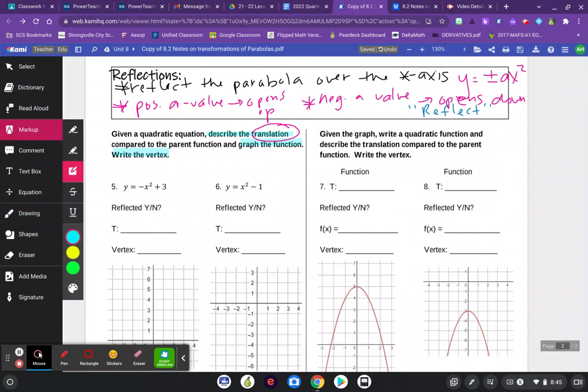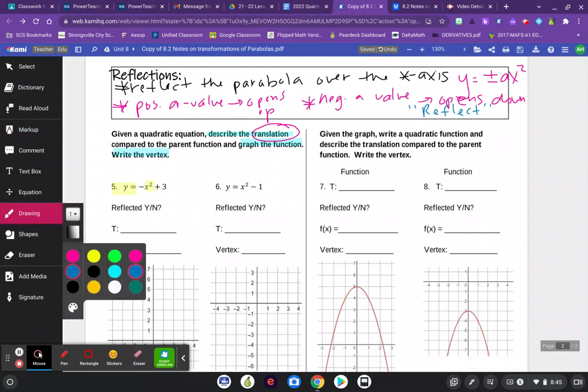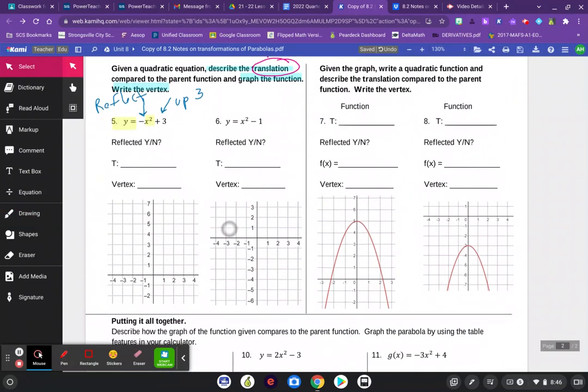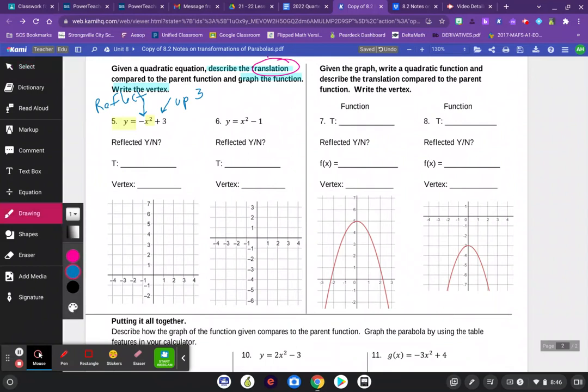And so again, what I like to do is I like to highlight the parent function. The parent function is the y equals, and then just the x squared part. That's my parent function, which means that I have some extra pieces floating in here. I have this negative floating in here, and that's going to cause me to reflect over the x-axis. And I have this plus 3, and that plus 3 means I'm going to shift up 3 compared to the parent function. And so I just like to highlight that parent function. I like to make note of what changes are going to be made compared to that parent function before I really start getting into my graph.